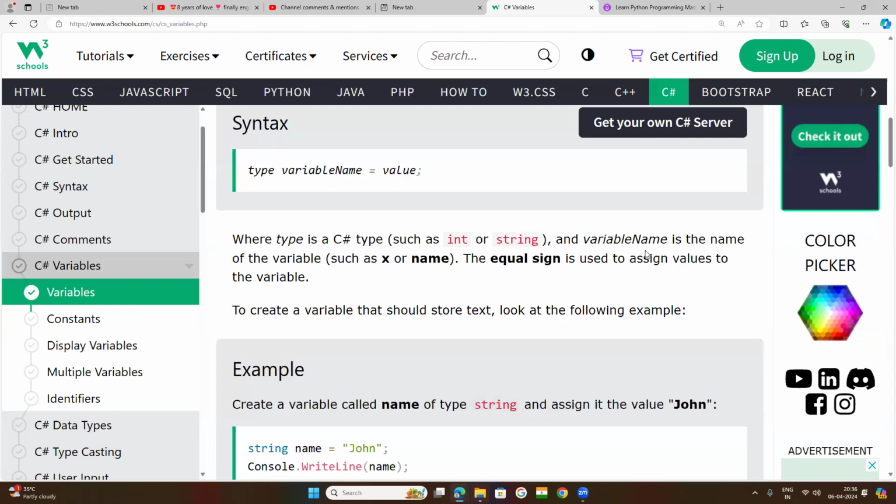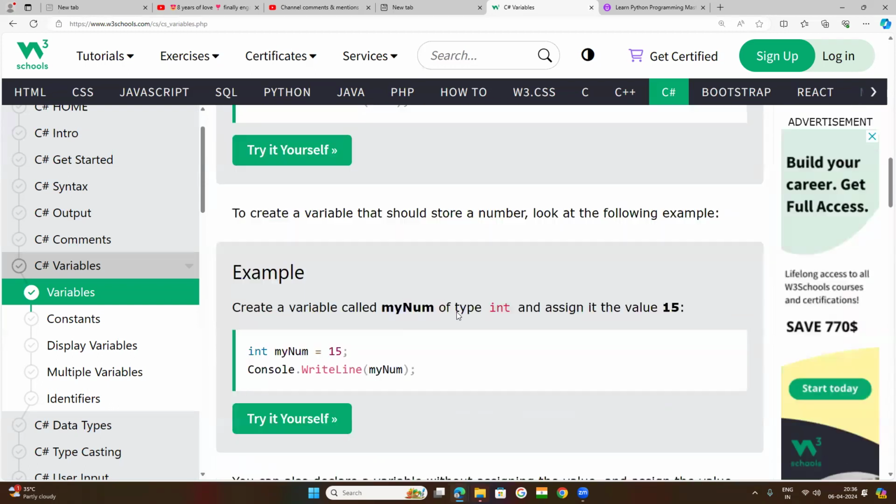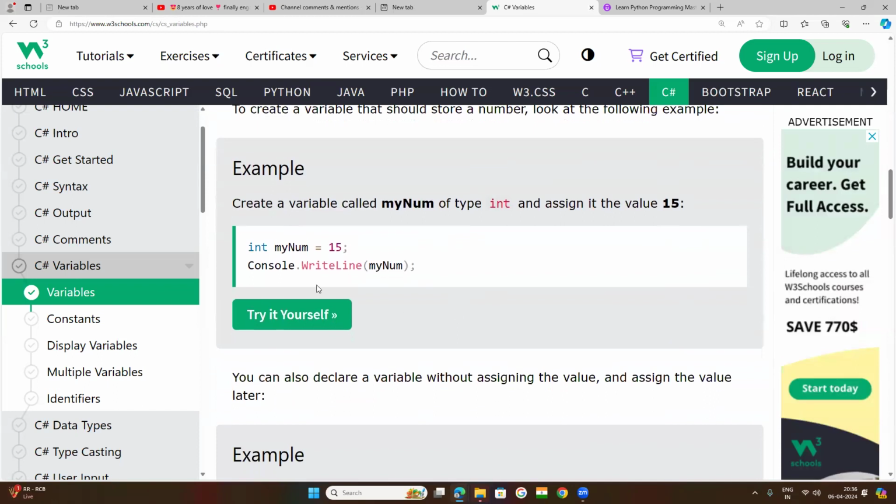So the data type is int or string. Now the equal sign: it is clearly stating that whenever you put equal sign, the variable that is created must be assigned a value. Next, come down here. So here, this variable is int: before declaring the variable, the data type must be written. It is int type of data, and this variable stores integer type of data.